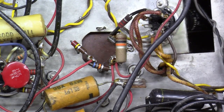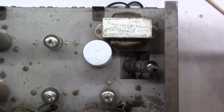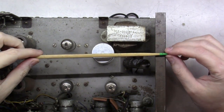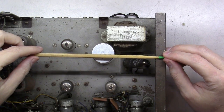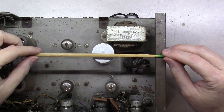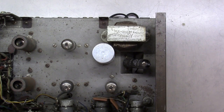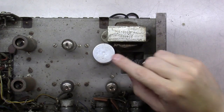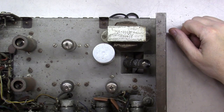So here's the challenge I had though. If we flip this unit back over, and if I was to lay something across the chassis here, I don't know if you can see it there, but I've got like 3/16 of an inch to play with. There's less than 1/4 of an inch spacing between here. And as I started looking up replacement caps on Antique Electronics Supply, eBay, and other places, I could not find one. Every one I found was a 1/2 inch taller than this. Thus, the original chassis cage cover would not go back on the unit.